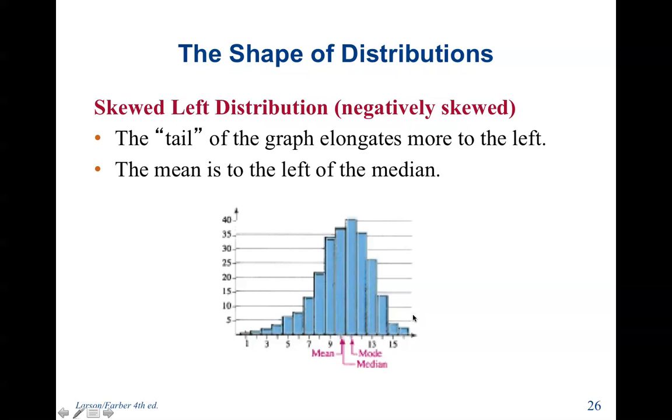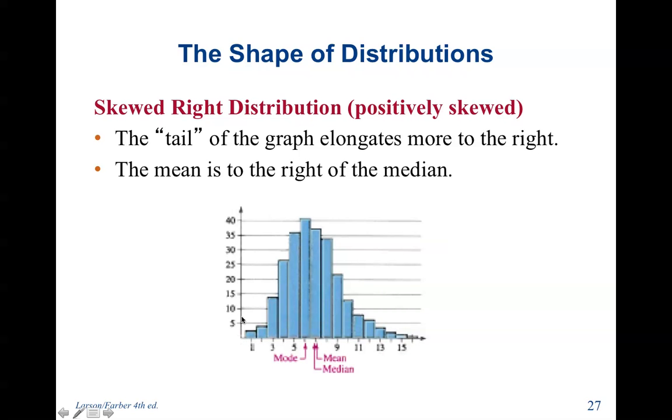If something is skewed to the left, that means the tail is pulled over here to the left. Most of our data is to the right, yes, but when we're talking skewed to the left, that means we have an outlier or some data points out here all the way to the left that are smaller than most of this data. So it's like it's being pulled to the left. So the tail indicates where the skewness is, and in this case, it is skewed to the left. And as you can see here, when it's skewed to the right, the tail is pulled and elongated more to the right. That means the mean is to the right of the median and that it is skewed to the right.